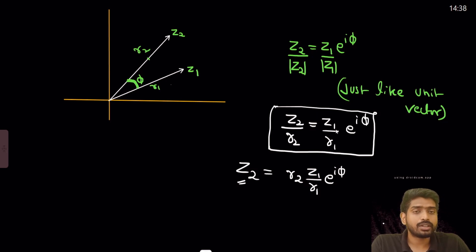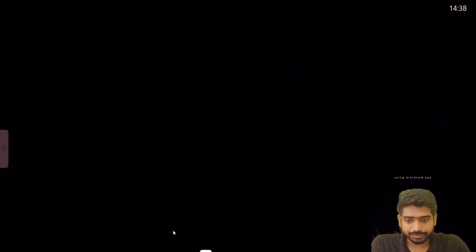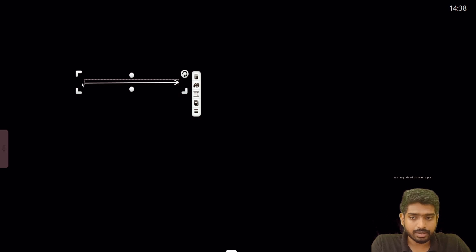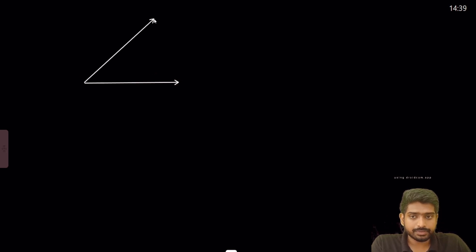There is a relationship between two complex numbers with unequal modulus. Got it? Now next, suppose here we have taken the position vectors, right? Meaning we have taken the initial point as the origin. Now let's suppose they have given something like this. They gave one vector, and they have given another vector.